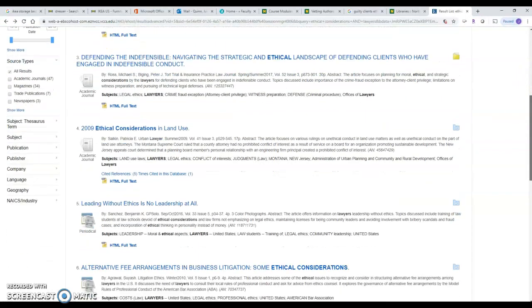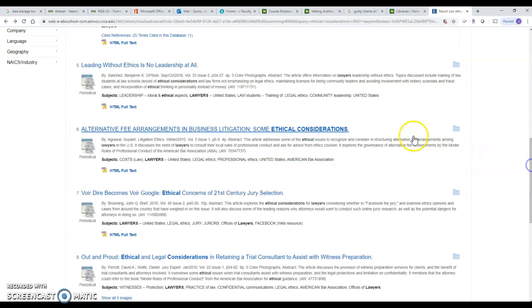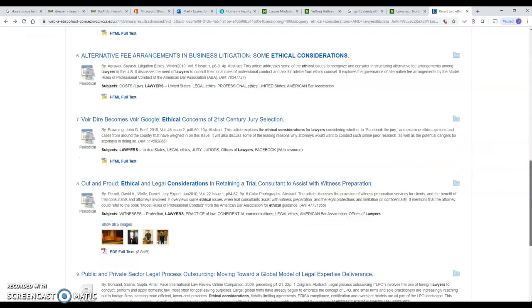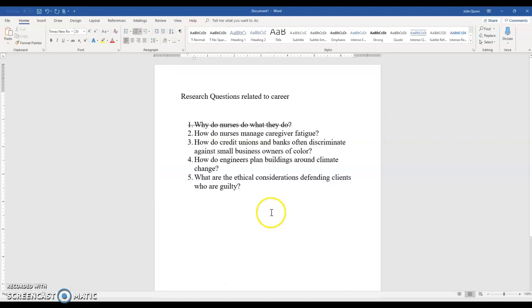So if you're going into criminal justice, you've got to be ethical. The considerations sometimes have to do with, can your clients pay? It's not always about the client being guilty. And if you can't find a lot of sources about this, maybe possibly your topic is a little bit too narrow. And so something we can talk about on Monday is how do we then broaden and broach this out?